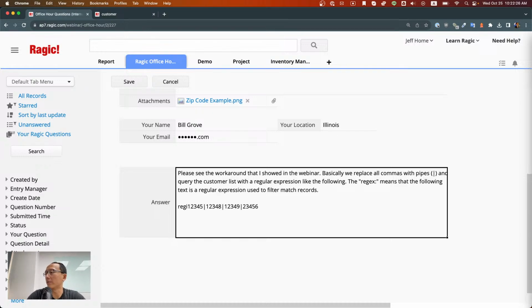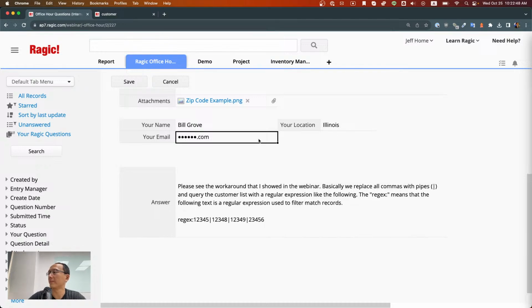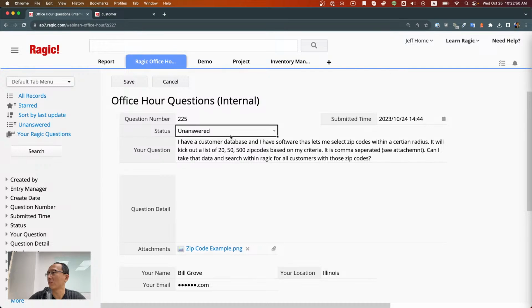So it's like regex and this. This part means that this is a regular expression, and this part is the regular expression that we want to use to match any of the field values that match any one of them. All right. Thank you for your question.